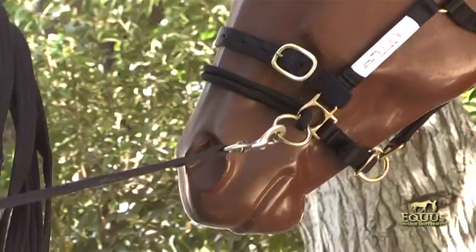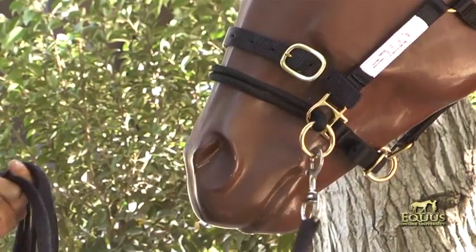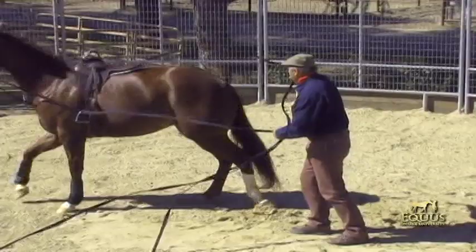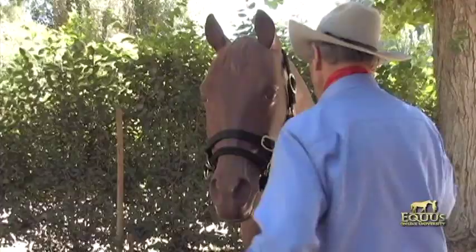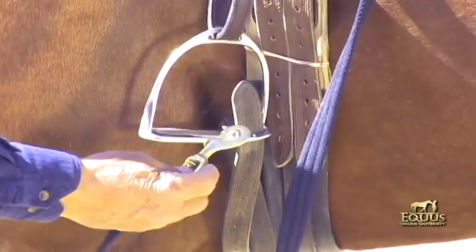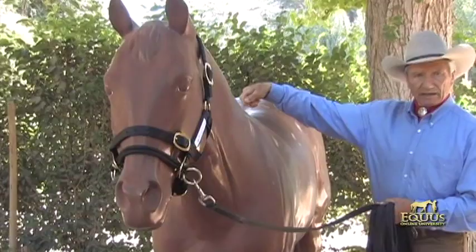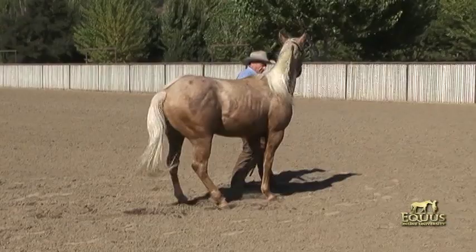One line, one side. Now, if you're going to put two reins on, of course, you put a rein on each ring. And if you're going to long line the horse with two driving lines, I put them back through the stirrups or the rings on a surcingle here, then you'll have a line on each side. Let's go put the Dually on some real horses and talk about the use of it and see how it works.